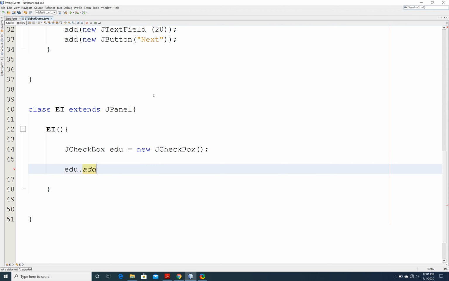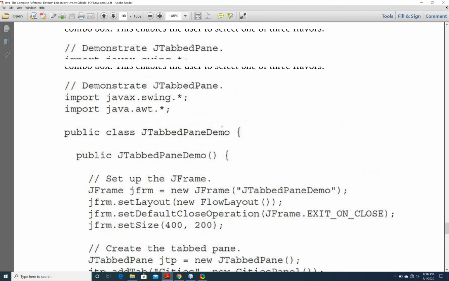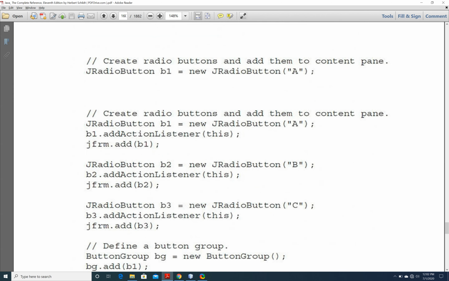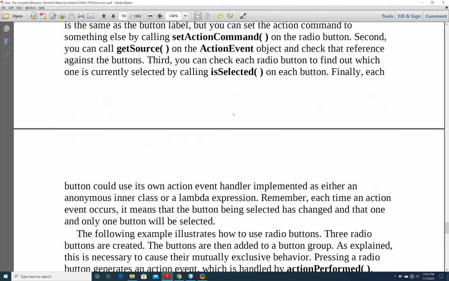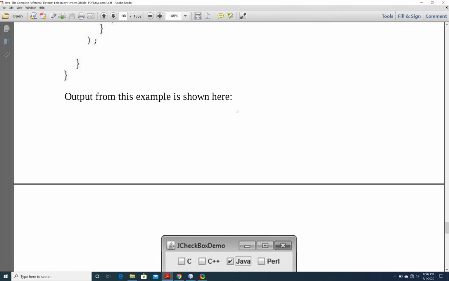Let me check the checkbox example we had in our previous examples. Test packages, default packages. I think we had this one. We have seen the radio button in the previous example, and we also saw a checkbox in our previous example.